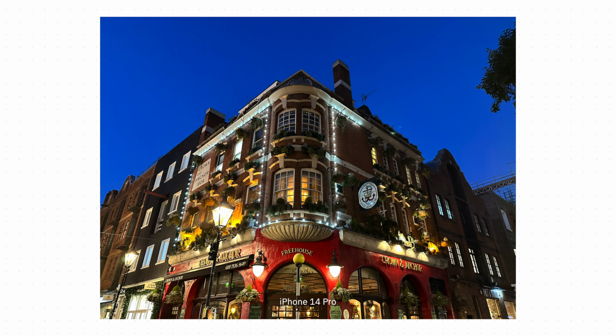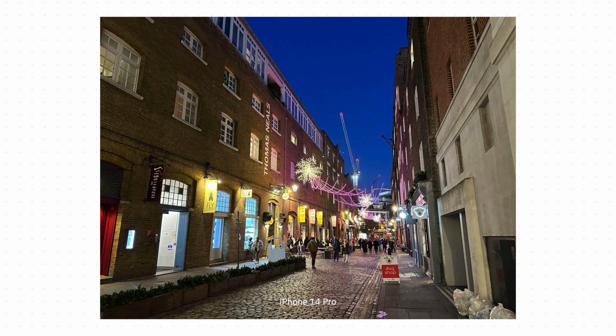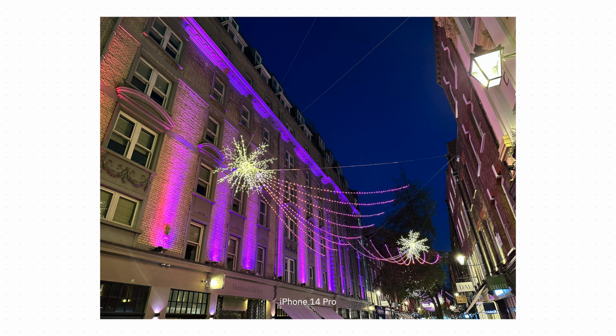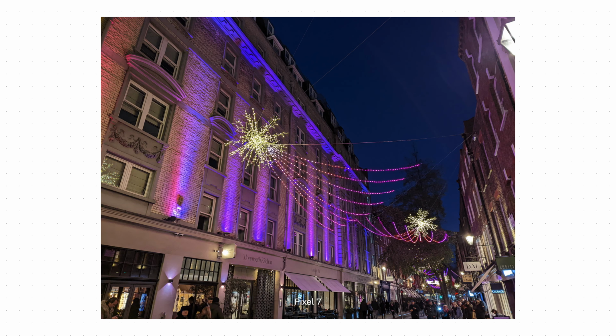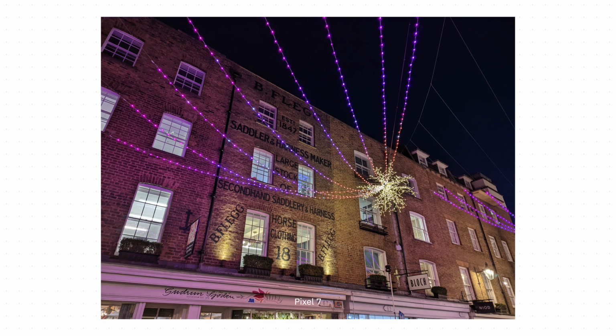So look, in terms of photos, both of these cameras I think are actually pretty exceptional. I think the Pixel 7's real strength is its low light camera performance. I think the biggest difference here for me, because both of these phones do really, really well, there's not a ton of noise visible or anything like that. I think the Pixel actually does a better job making the shot look more natural, whilst the iPhone has a habit of over brightening these nighttime situations.